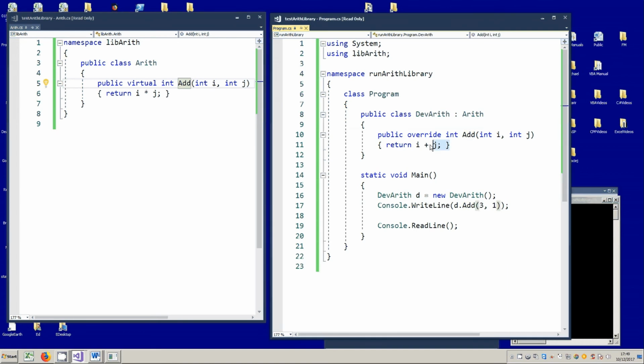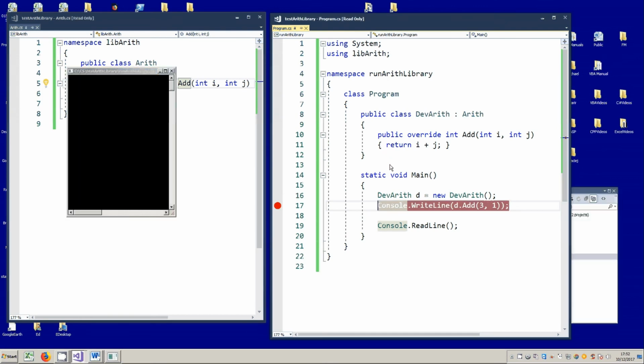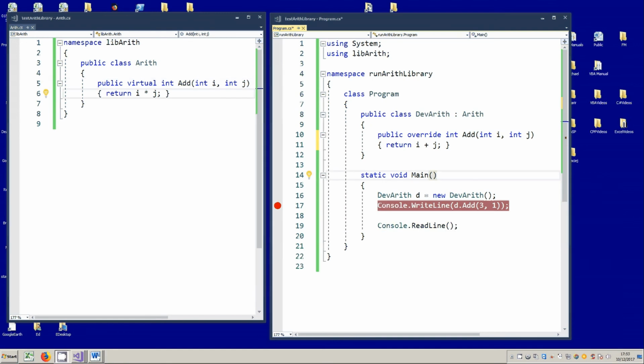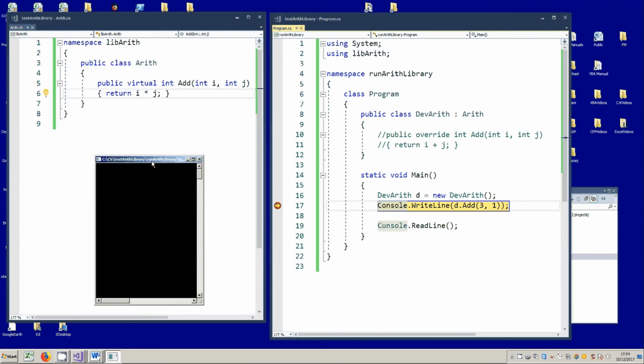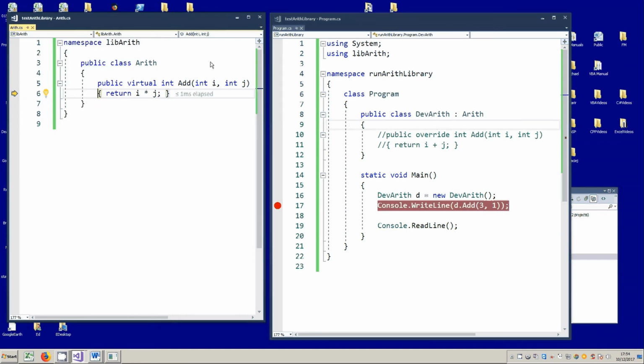So if I single step that, I can F5 to run it down to there, and then I can single step F11 to see which function is called. Will it go to the base class? Certainly not. It goes to the derived class and produces the amended result, giving us the value of 4. But let's see what happens if I don't have an override function in the derived class. So if I just comment that out and then run the code again with an F5, it comes to the add function, but where is it going to go next? F11, I should say. So now to single step from here, where's it gone? It's gone over here into the base class add function. So it'll return the incorrect result, which is our value of 3.